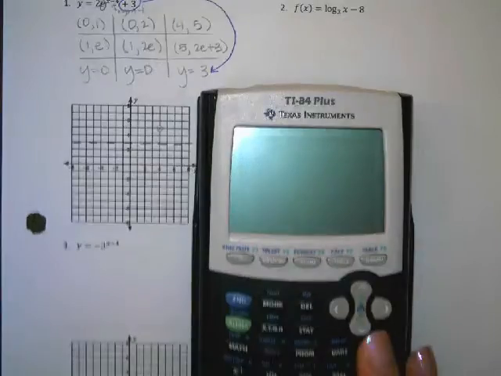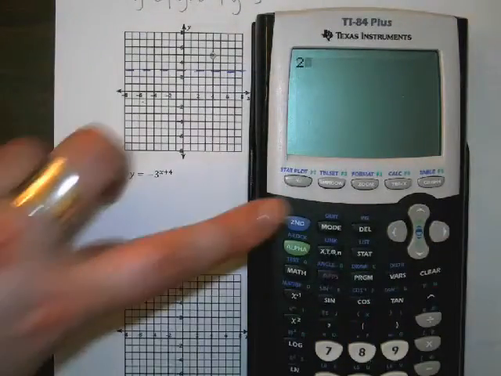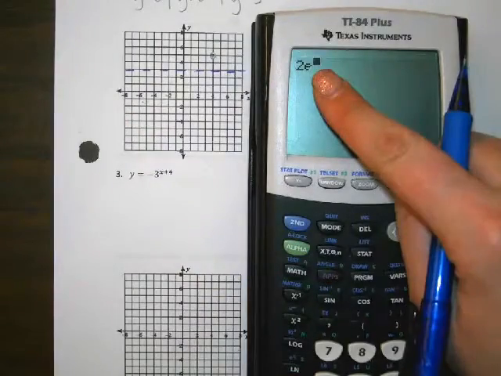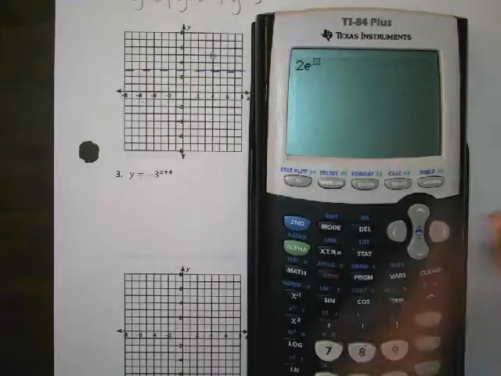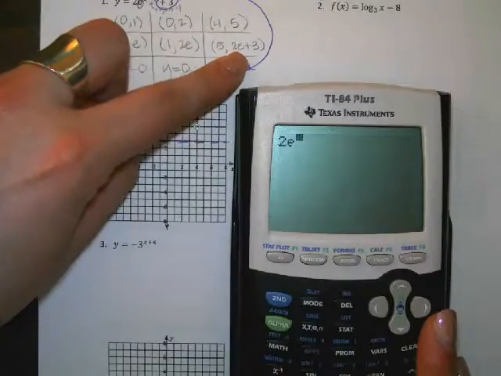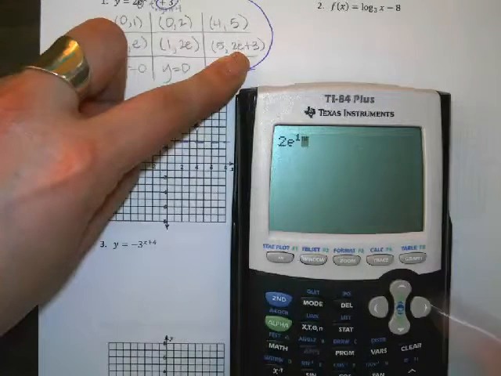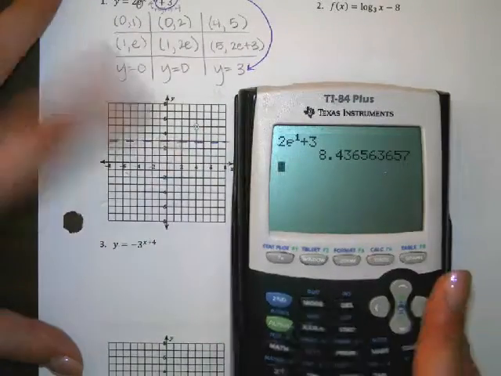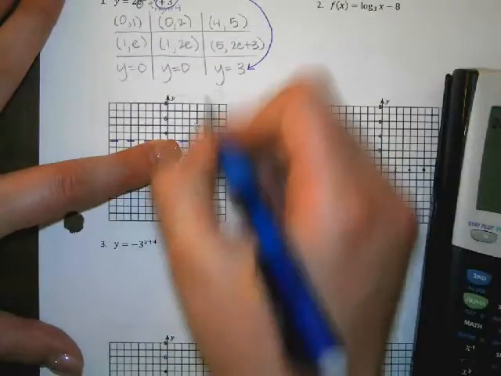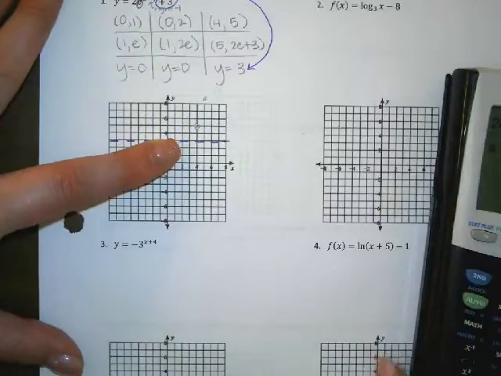So when you use the e on your calculator, 2 and then second ln, it always asks you for an exponent because e typically has an exponent. If you're doing something like this where you don't really have an exponent for it, it means you have a 1. So anytime you go to the default exponent, that's always a 1. So 2e plus 3 is 8.4. So that's the point 5, 8.4, which is going to be a little bit off the graph.